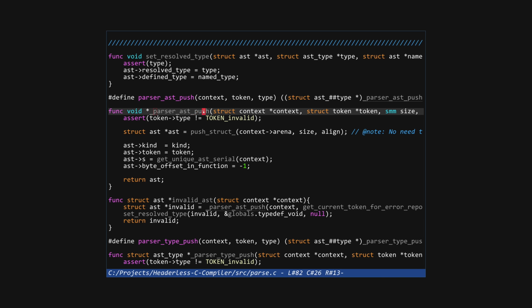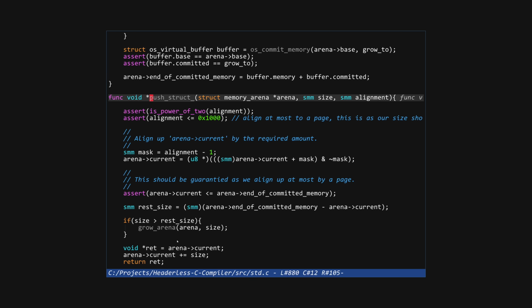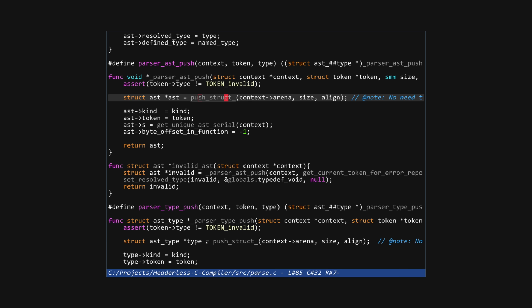Why do I want to do this? Well, because this function, parser ast push, started to show up in profiles. Literally all this function does is to linearly allocate an AST node, which essentially should amount to incrementing a pointer, and then initialize the common members of the AST node. So likely where the slowdown is coming from is memory pressure. And by reducing the amount of memory that is being allocated and then written, we should be able to improve compilation speed substantially.